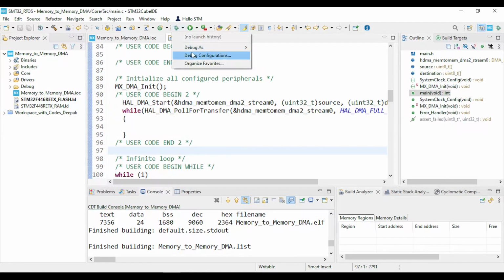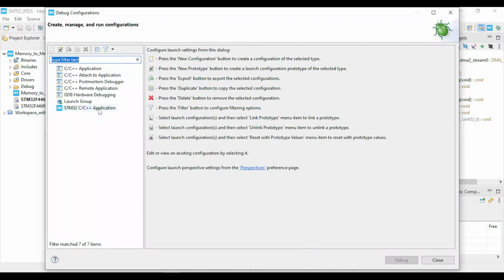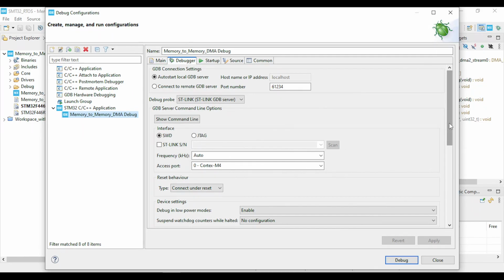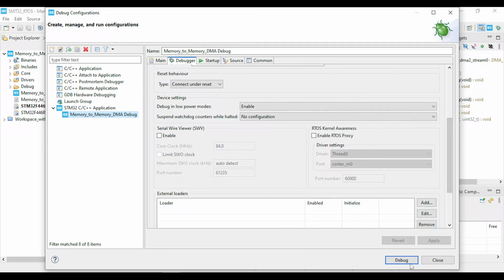So go to debugger, debug configuration, STM32, and here memory to memory DMA debug. So go to debugger and click debug.